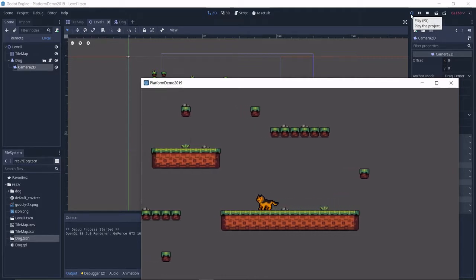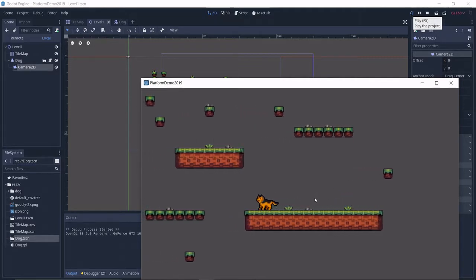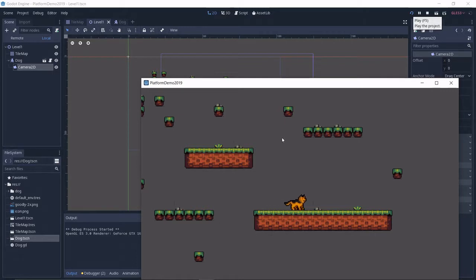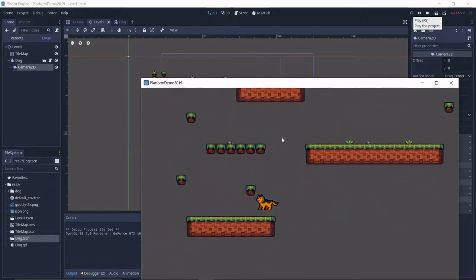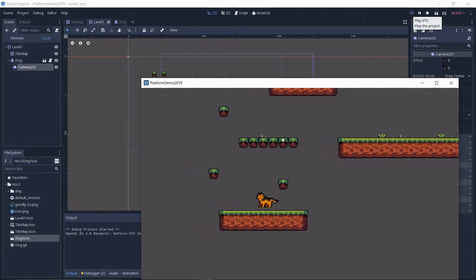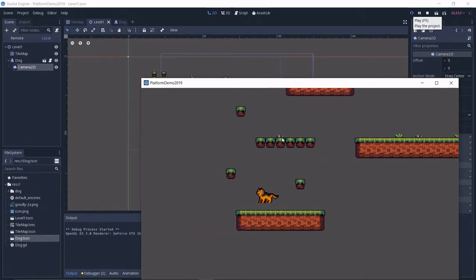You might be able to see on my screen that I'm getting these little lines near my rocks. That's just something that Godot sometimes does with tile maps. Don't worry about that too much right now. I'll try to look into some fixes for that, but if it happens, it happens, and I'm not going to take points off your game for that.